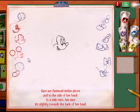Like Mickey, Minnie's ears are circles that are a little flattened or squashed. In this sideways view, notice how the ears tilt back on Minnie's head. Watch how Minnie's ears stay flat and just rock back and forth on her head when it turns.